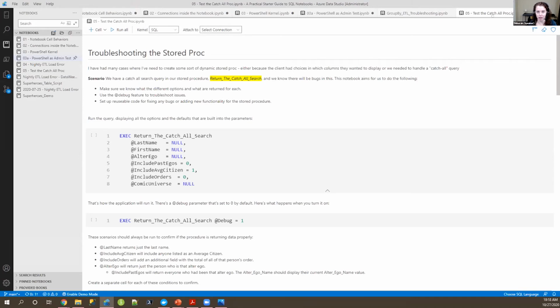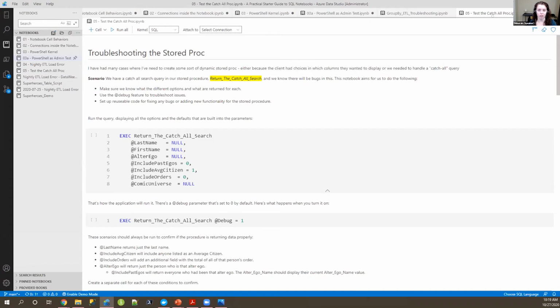I have teammates who may have to look at the proc. Maybe I'm on vacation and they need to go in and they need to troubleshoot. There's something missing. They need to make a fix. Or maybe something isn't returning the way we'd want from the application. So you need to have your database ops team be able to have a way to look at things, troubleshoot things, and help figure out, okay, this is why it's working, this is why it isn't, or even be able to start the process to say, here's where I started, here's what it's looking like, I don't think this is right.